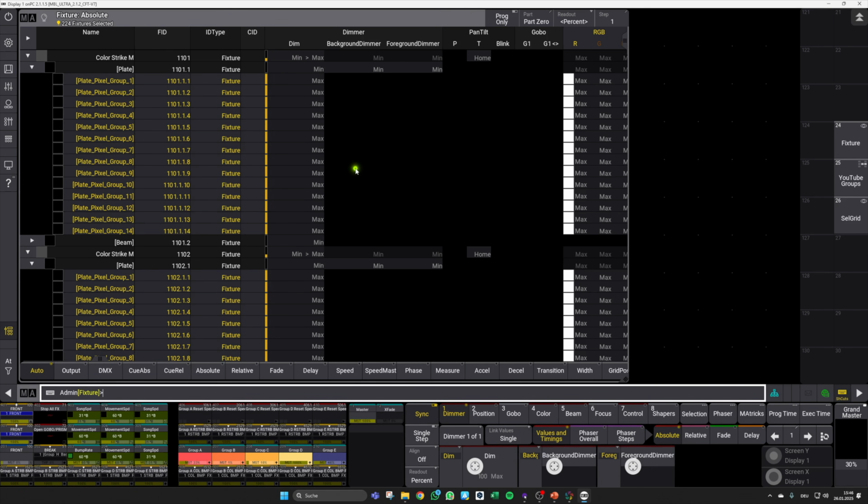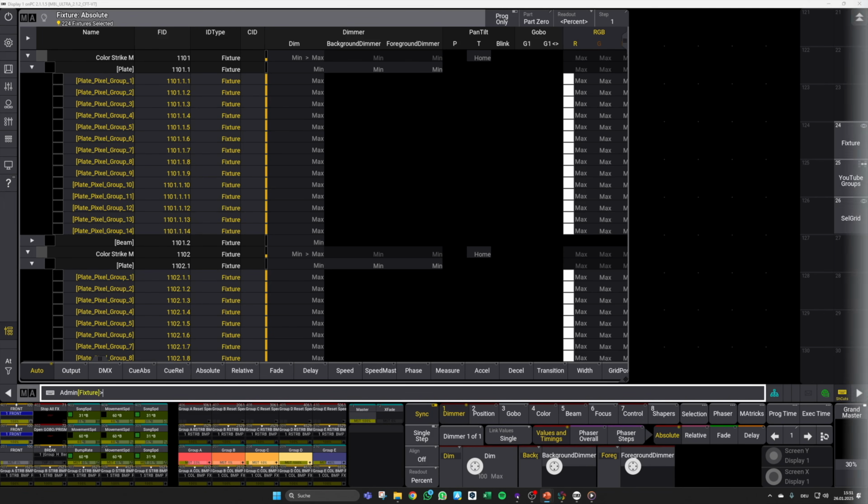So at this point, we need some kind of concept that defines which level of a fixture should be in control of intensity values. And in our way of thinking, we always want to have the pixels in full control of the intensity values, because this gives us full flexibility. In order to achieve this here, we need to change some default settings.